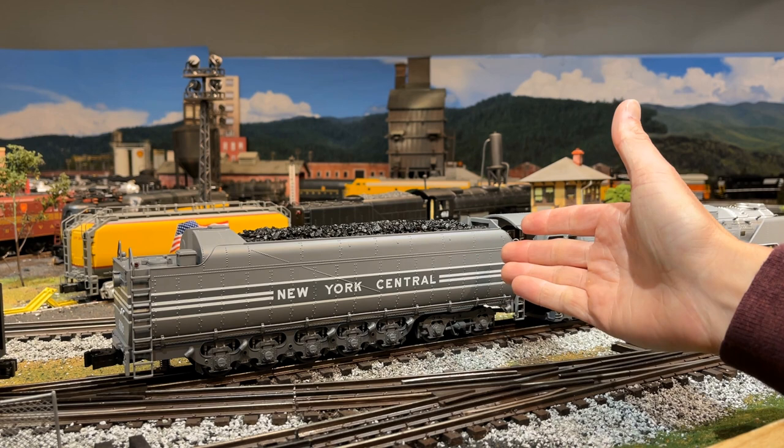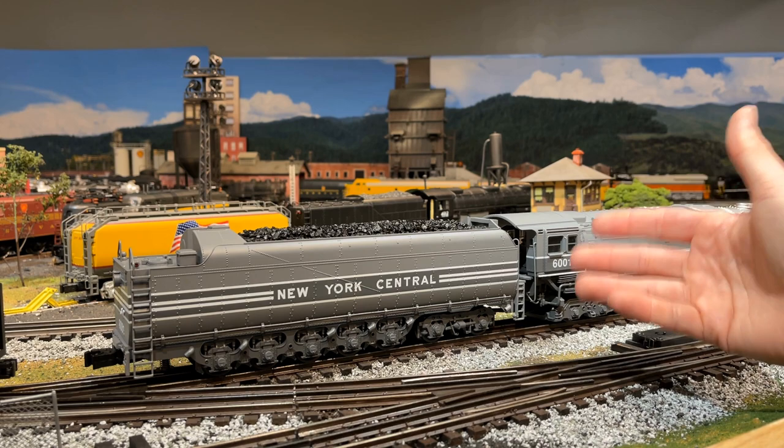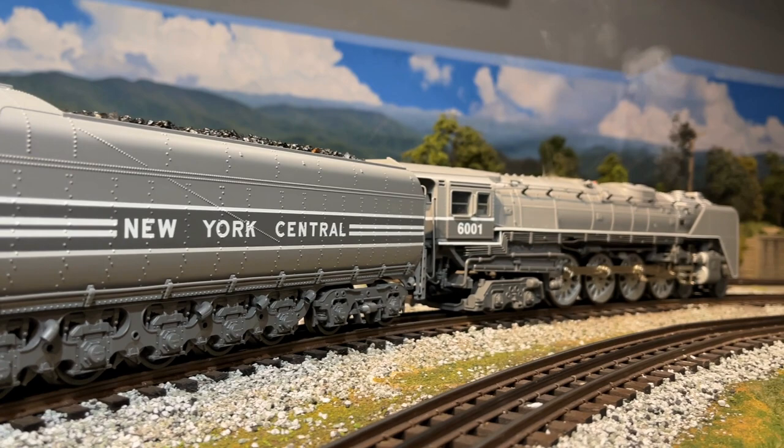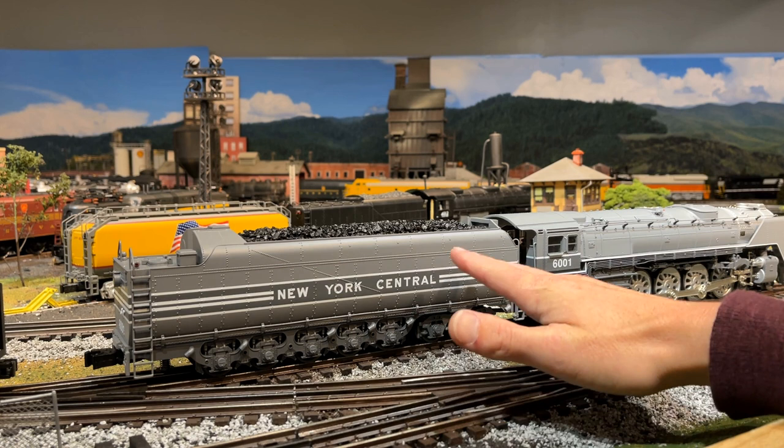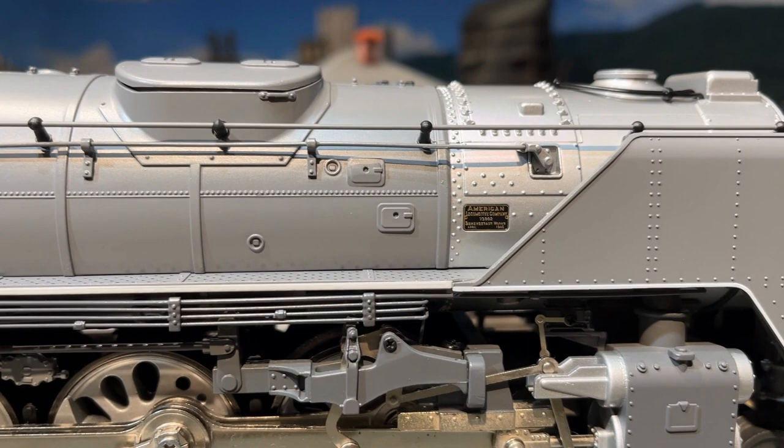But what about water? These did not have to stop for water. The New York Central system had a series of what they called track pans. And essentially what a track pan is, in between the rails, there was an area that was flooded with water. So the water would be all the way up almost to the tops of the rails. And we're not that high, but you get my point. So the engine would travel about 80 miles an hour over those track pans. And underneath the tender, there was a thing that they would drop down, a scoop. And it would scoop water from those track pans, which would go up and then into the tender itself.